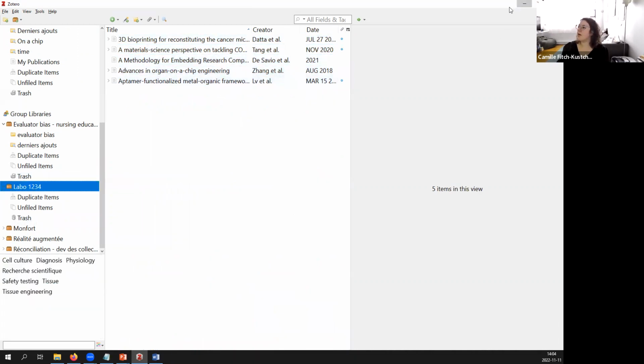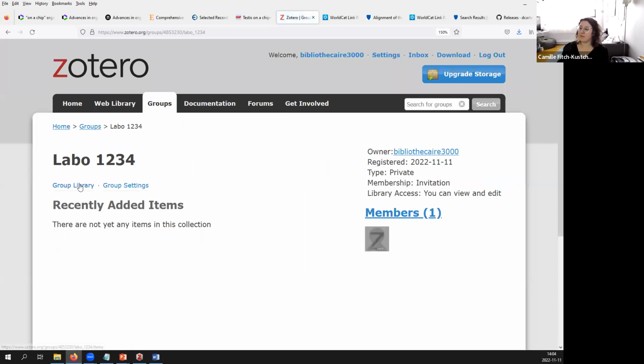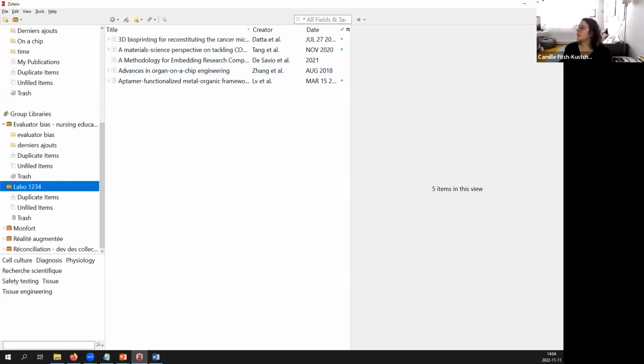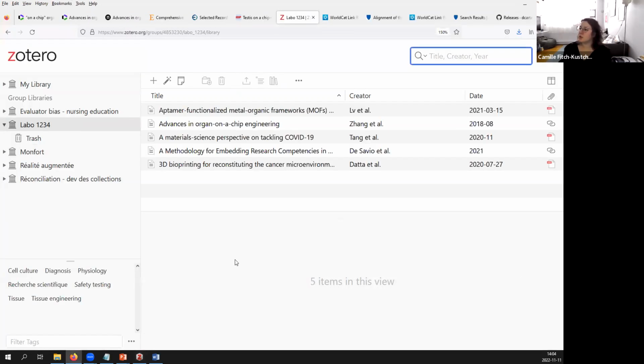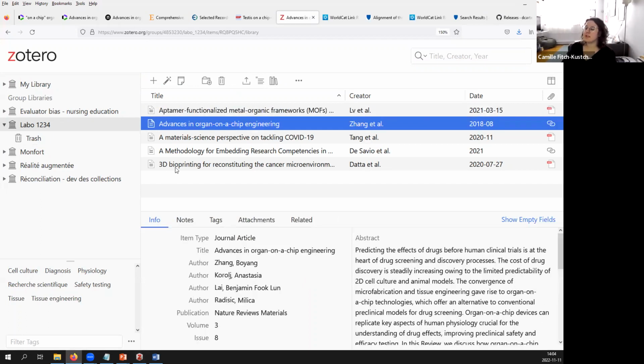And then if I go online and look at my group library, so if I go back to my library here, it might take a little bit of time to synchronize. I'll just force sync it. It should work. Yeah, there we go. So then you can see that I have 5 references that have been added.